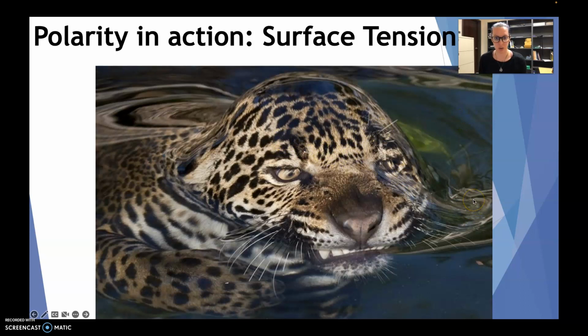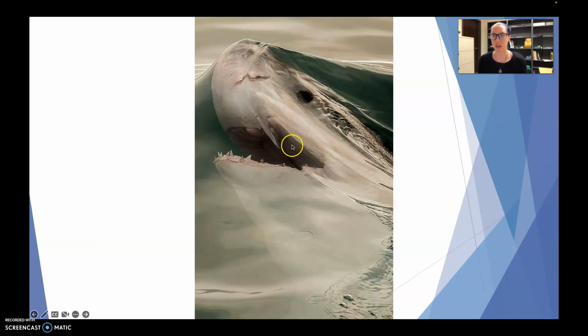This is a cute little jaguar, probably going in for a kill, going for a hunt. But notice how the water is pretty much bubbled around the whole face. And don't you want to boop that little snoot? It's so boopable. But because of that high surface tension, the only things poking through here are his whiskers. Or here's even another very boopable snoot of a cute little shark, right? So see how the water is going over the shark's nose and the nose isn't penetrating through?